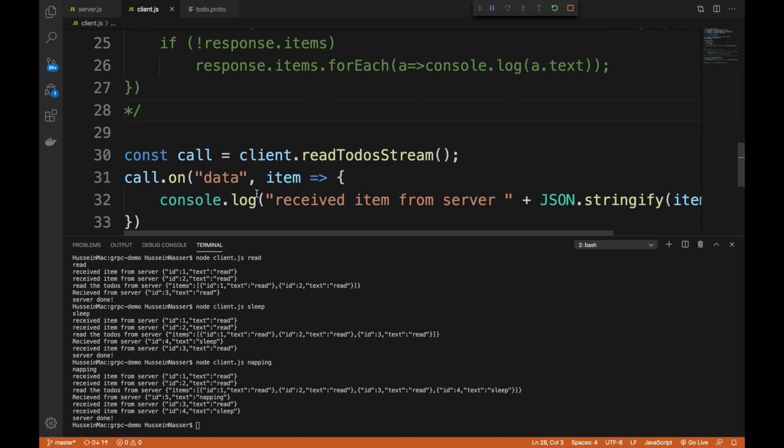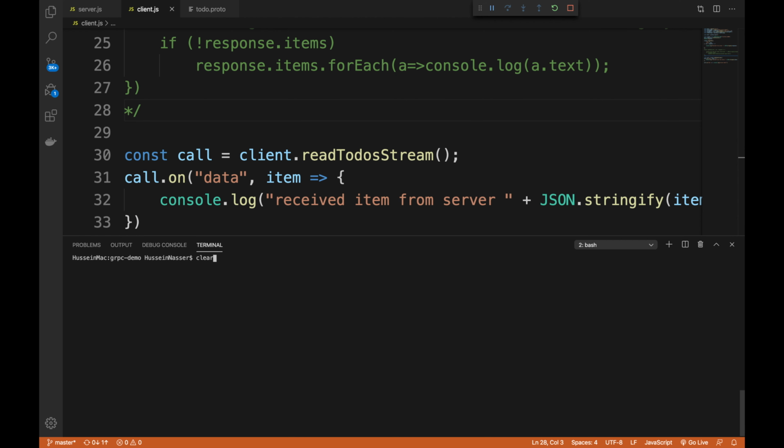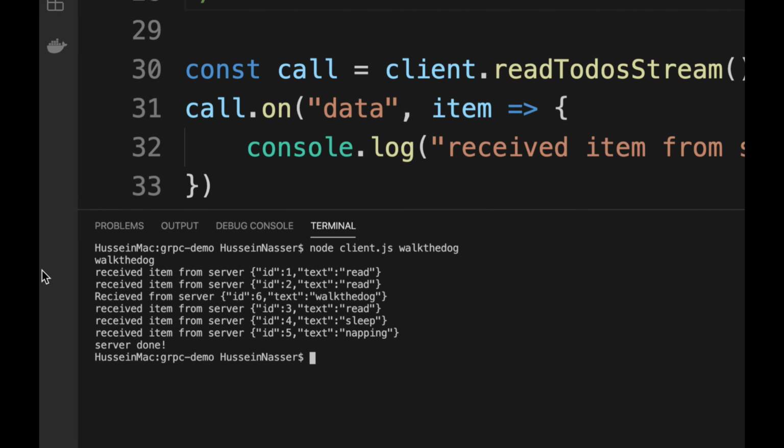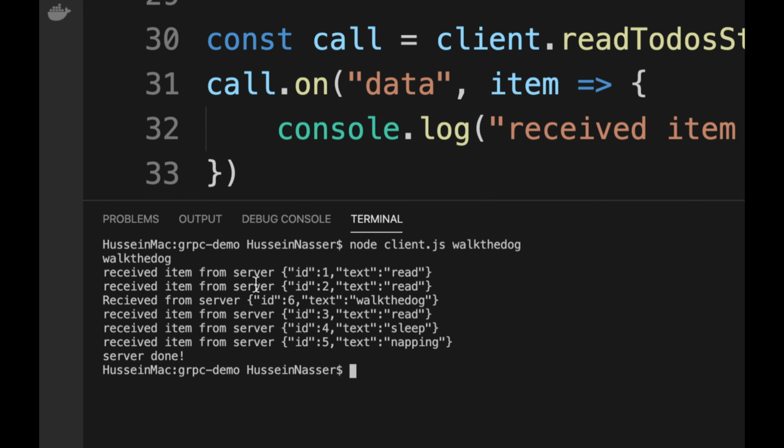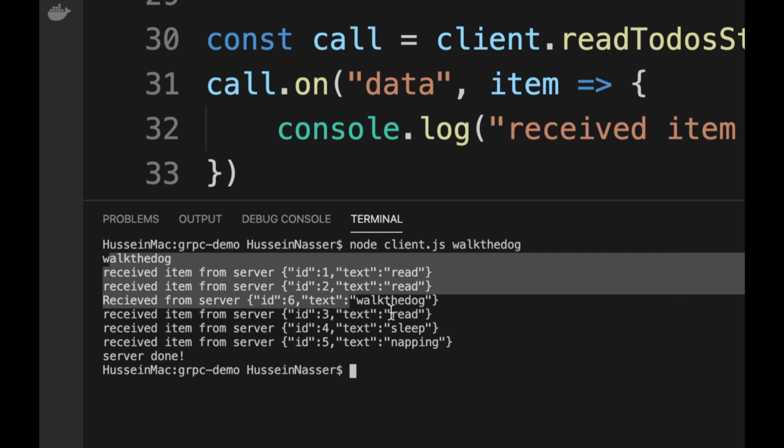Now if I do this, let's do walk the dog. That's what we got from the server. We got receive item from the server, 1, 2, 3, all of them. We're receiving it one by one, right? And this is the item for the actual write. That's what we write.